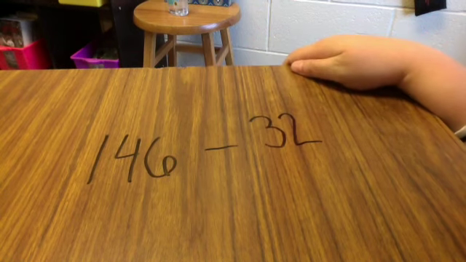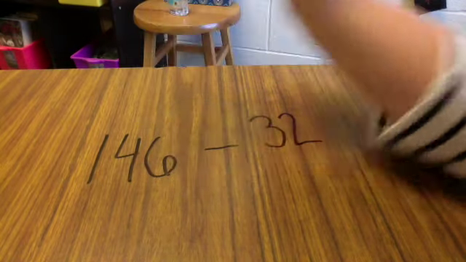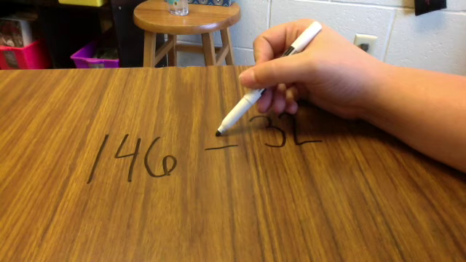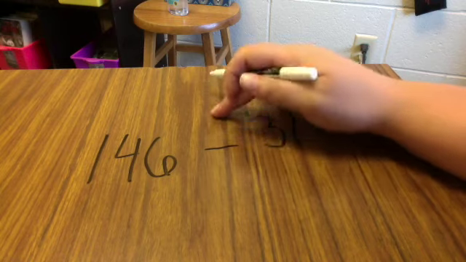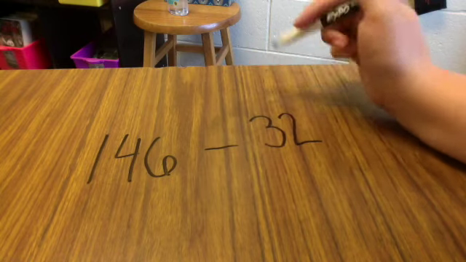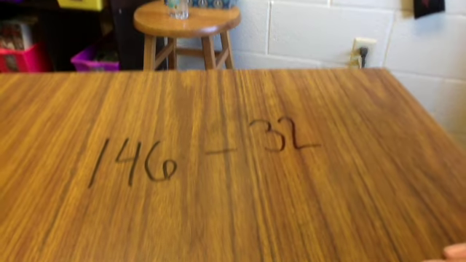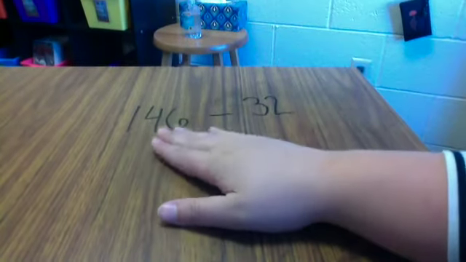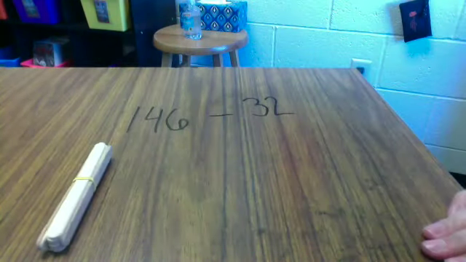Okay, so like I said, I have one 3-digit number, and then a 2-digit number. And just like what we've been doing, I am going to show you with sticks and bundles the number 146. And then we will take away what is after the minus sign, right? So after the minus sign is 32. So that will be the number I have to take away from 146. So first, with my sticks and bundles that I have to count out, I have to make sure I have 146.